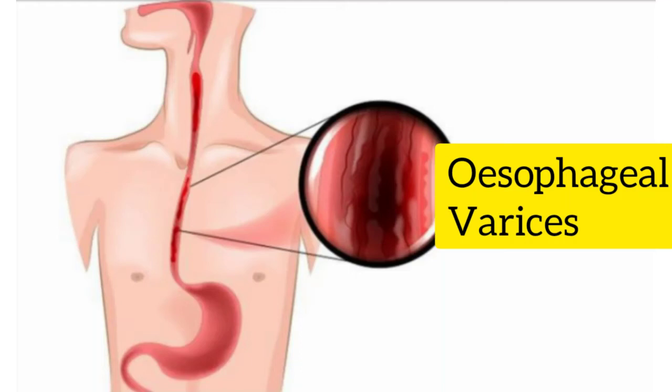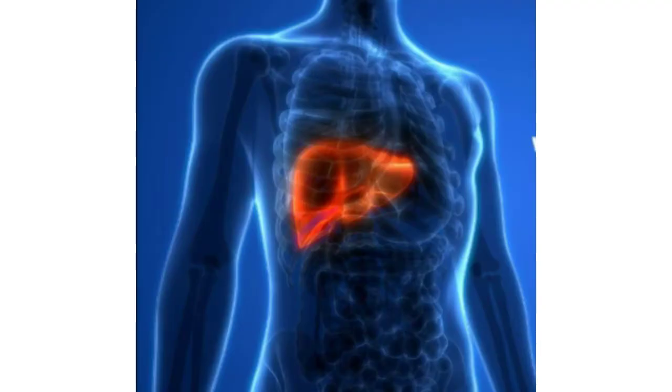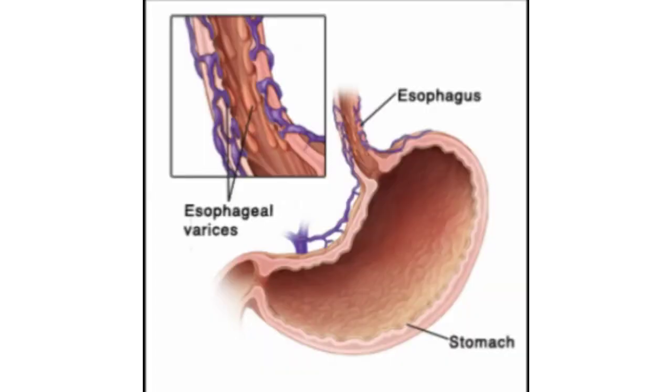Esophageal varices are abnormal, enlarged veins in the tube that connects the throat and stomach. This condition occurs most often in people with serious liver diseases. Esophageal varices develop when normal blood flow to the liver is blocked by a clot or scar tissue in the liver. To go around the blockages, blood flows into smaller blood vessels that aren't designed to carry large volumes of blood. The vessels can leak blood or even rupture, causing life-threatening bleeding.